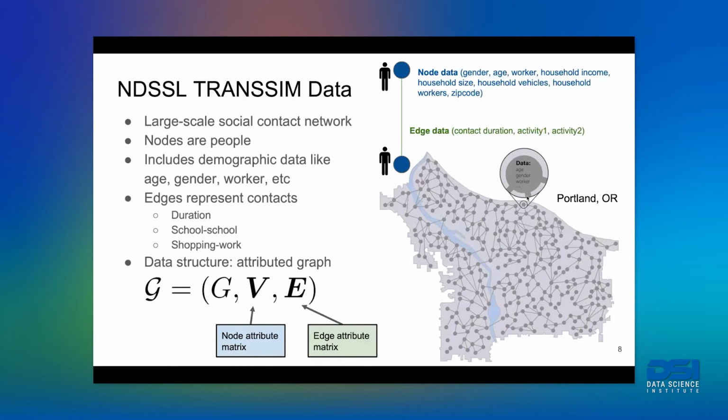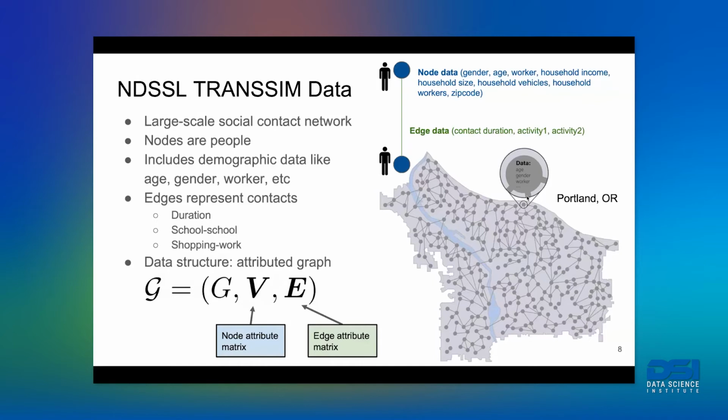And importantly, we actually have more information than just the graph in the sense of the vertex set and the edge set. In addition, we have data entries corresponding to demographic data. So for example, we know the age, gender, whether or not someone is employed, and actually a long list of these types of demographic variables. And we also have variables associated with the edges. So we know how long these two people were in contact for, and essentially what was their business when the interaction happened. Were they both going to school? Was one person going shopping and the other person happened to work at that shopping mall?